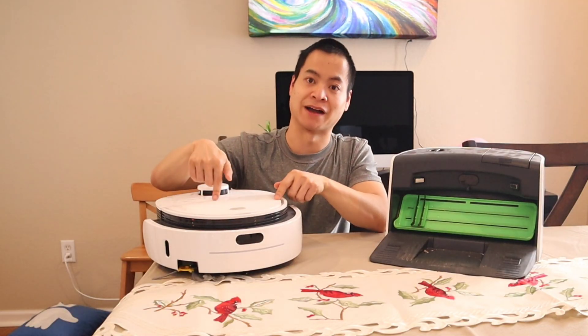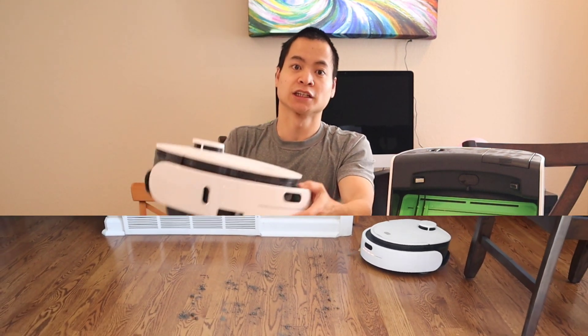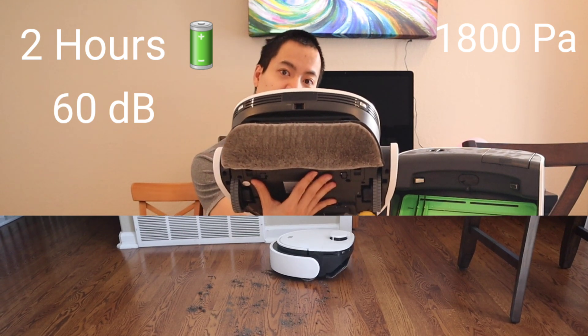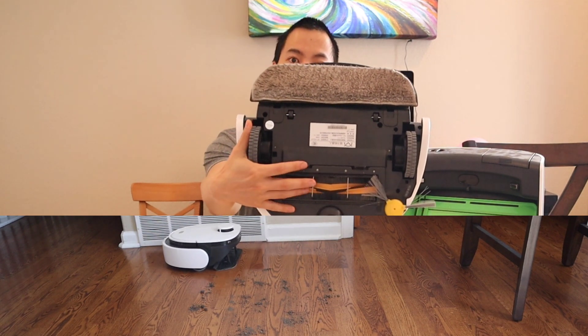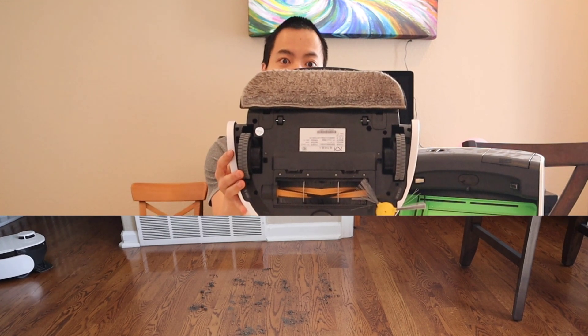The VidiBot N1 — I've had this guy for about a month or so. Let me talk about some of the unique cleaning mechanics. You notice this wheel here — this is actually a mopping pad. It's a traditional hybrid mopping robot, and if you look underneath you actually have the extractor bar — it's a spinning extractor bar. You also have this side brush, which they call the snail touch.